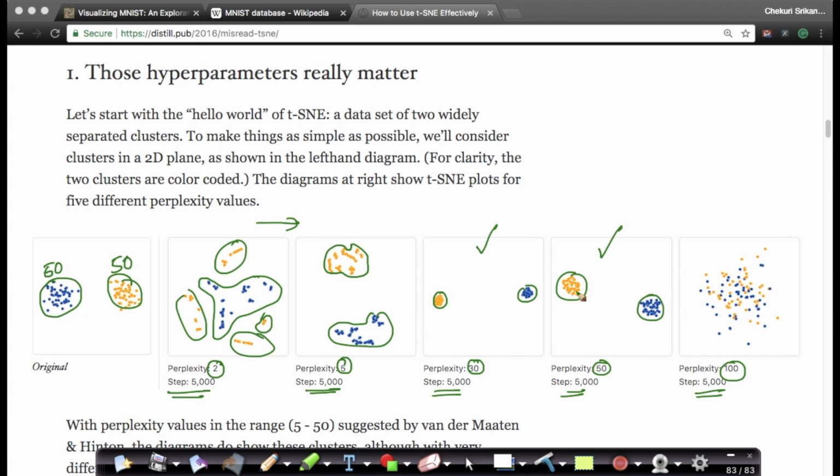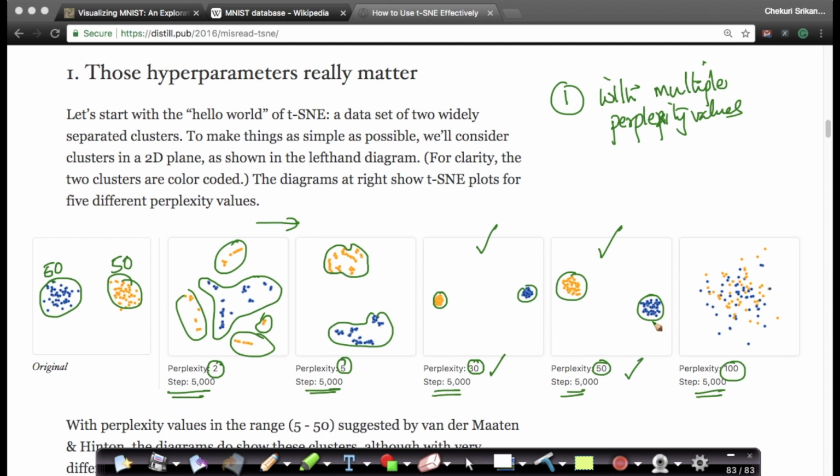So the lesson from this is, number one, always run your t-SNE with multiple perplexity values. Okay, keep increasing the perplexity value. Never say perplexity equals 5 seems okay. No, don't do that. Please don't do that. Run it for various values of perplexity. And see the shapes that are more stable. So as soon as you see this, okay, between 50 and 30, this is stable, this is fine.